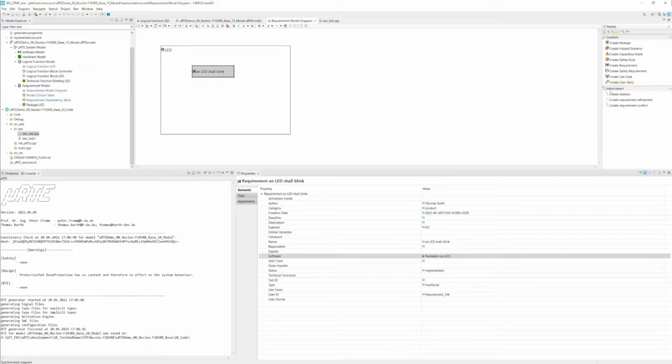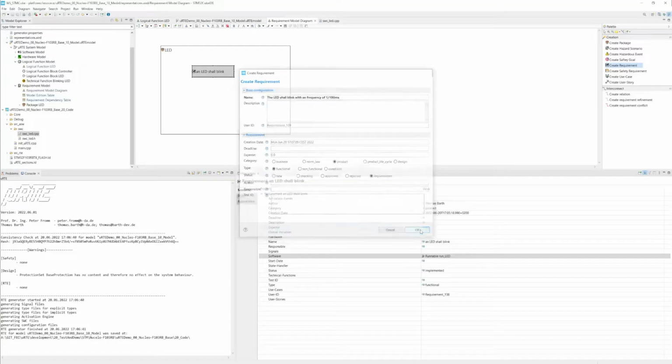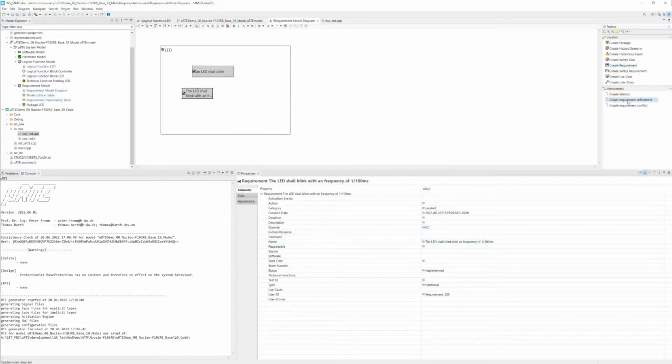If I now want to refine this requirement a little more and to say something like, let's call this, yeah, then I can create a refining relation.